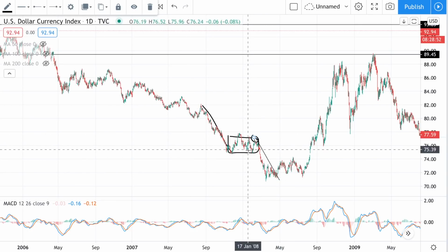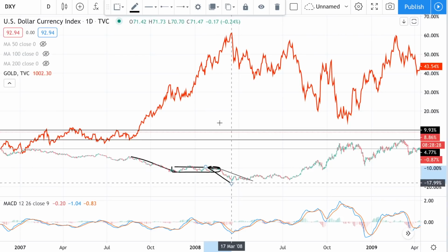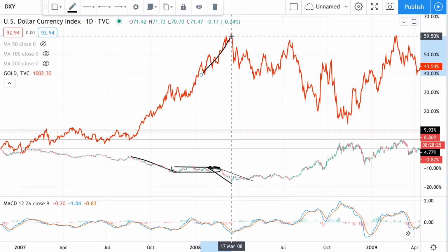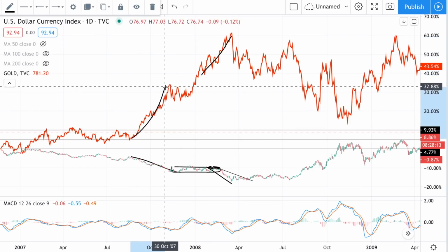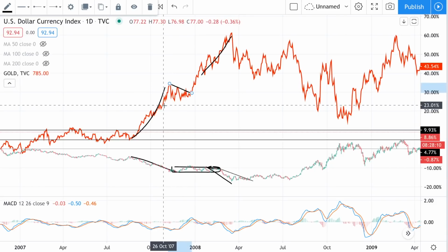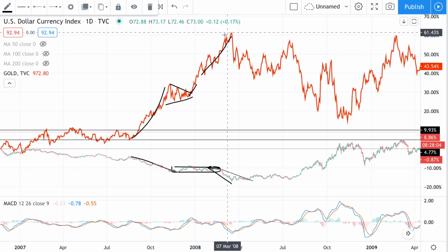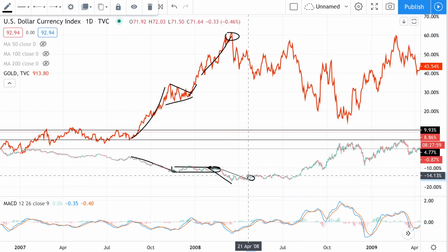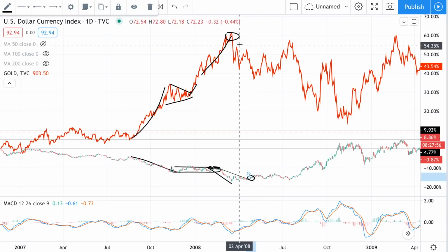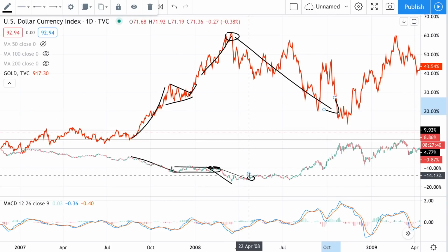Again, we can see what happened to gold throughout this period right here. This move down right here corresponds to this last leg up in gold right there. In fact, we have a very, very similar pattern here. A big blow off top, a triangle pattern, consolidation right here, then a major breakout and a final move up in gold before a long-term top, and then we had breakout in the dollar, big deflation coming in, lots of buyers of the dollar, and that's when gold started to sell off, and stocks actually dropped a staggering 60% from that break. I'm going to clear the chart a little bit.